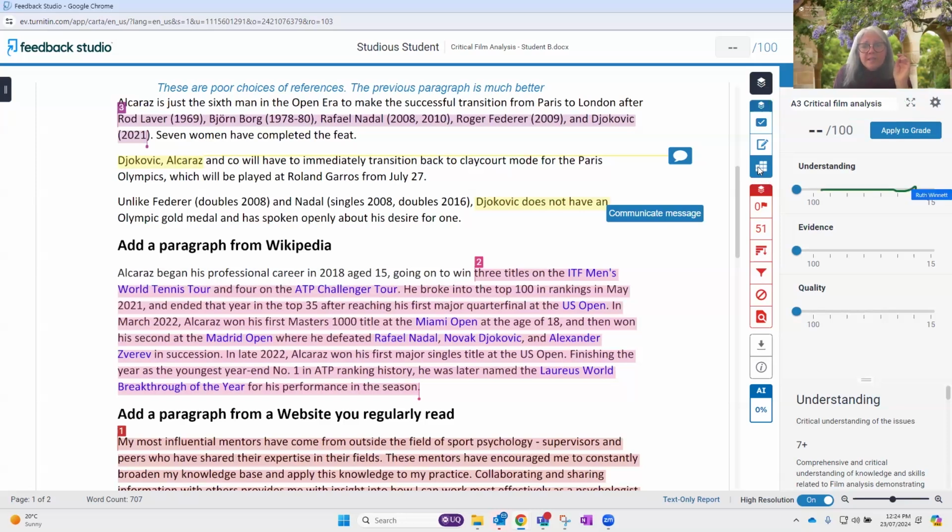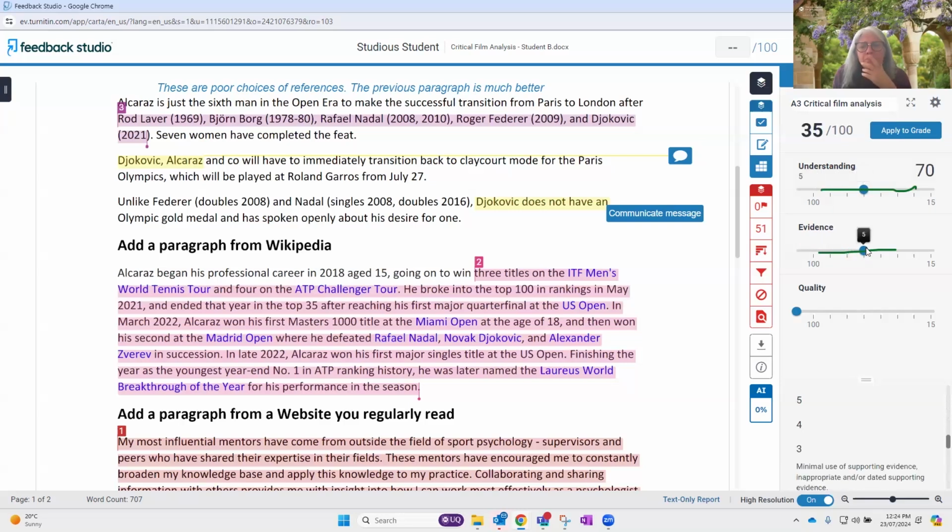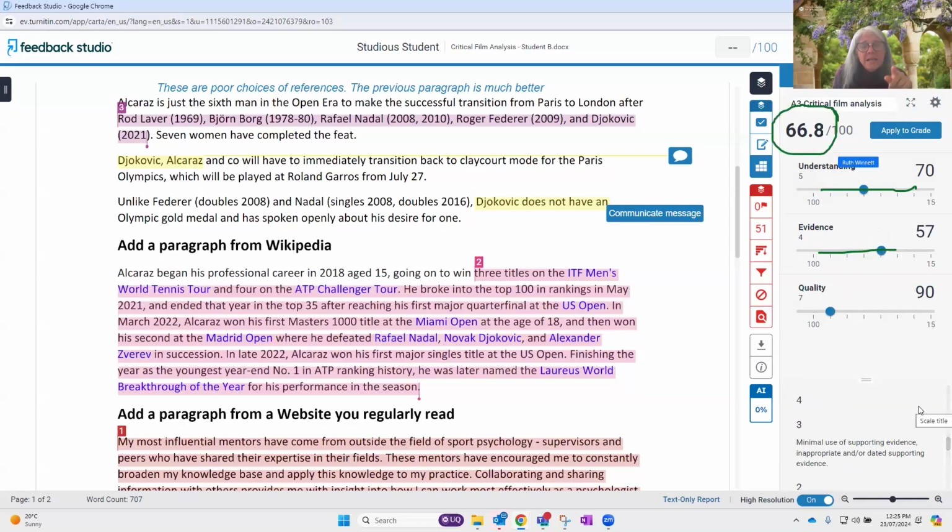So you have some options here. You can use the slider here to mark the student. Yep, can you just do that for all three criteria, Paul? Okay, so at the moment, Paul has given this student a 70, a 57, and a 90, which ends up being 66.8.